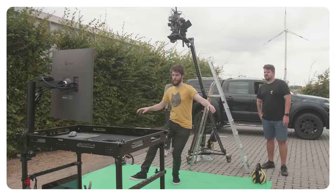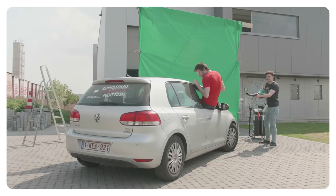They don't match — super obvious. If you want to place yourself in an outdoor scene, go shoot outside with your green screen. This will save you a lot of time. Just match the angle of the sun and the amount of overcast with your background shot, because you can't really match a sunny day with a cloudy day.